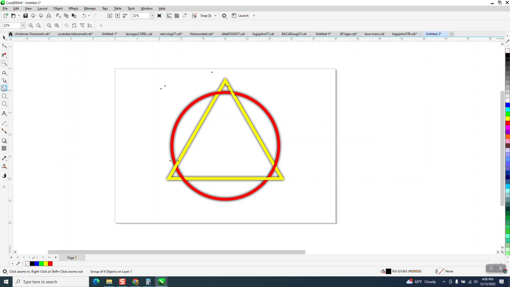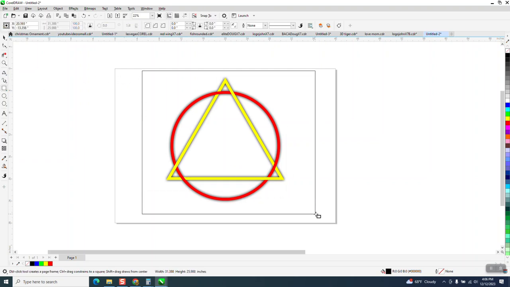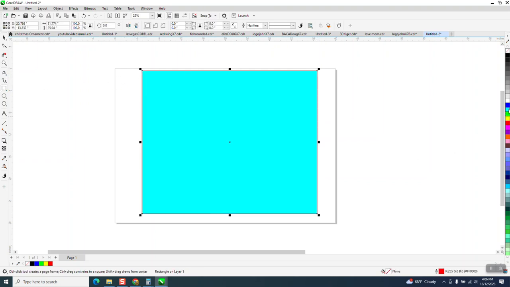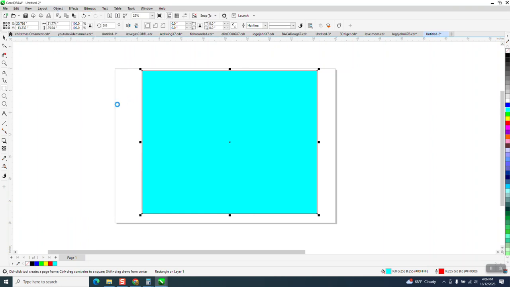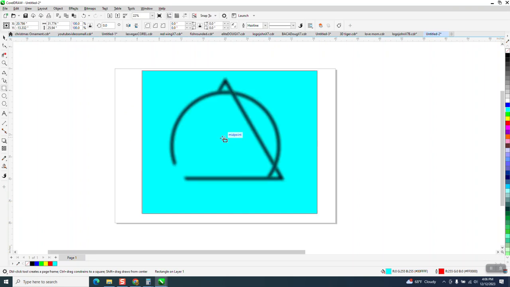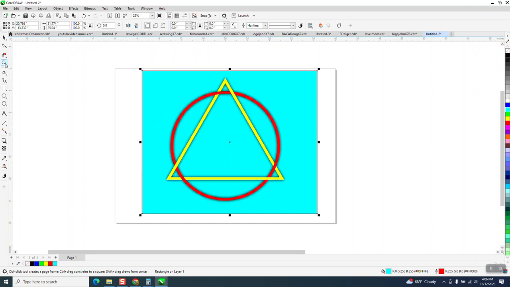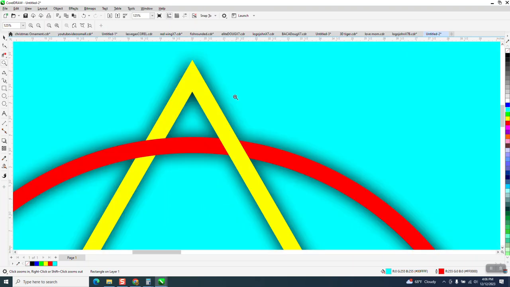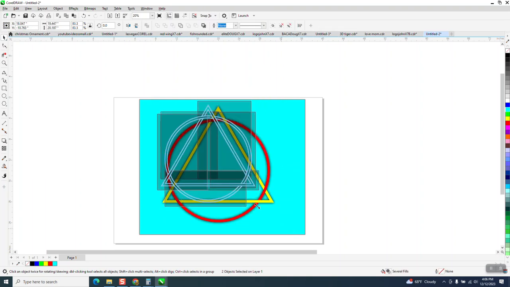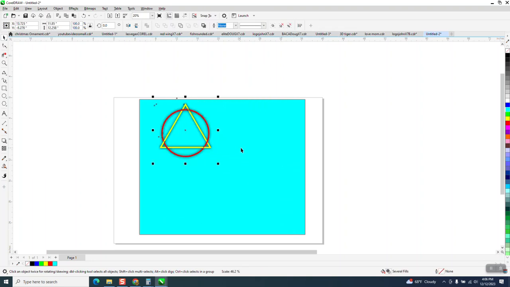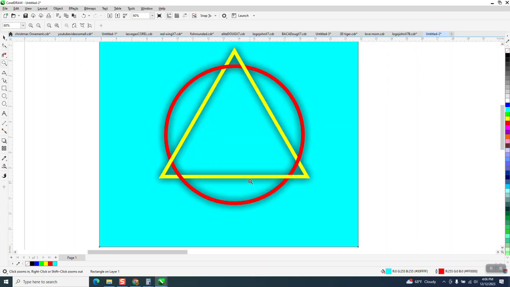Now, to make it really show up, and maybe I shouldn't have used yellow, but I'll use green, or let's use light blue. And then go Object, Order, Back of Page. And once again, it takes some time because of that stuff. And I made it so big, I should have made my lines thicker. I bet you if we reduce this, it'll look a lot better being smaller and kind of show off that shadow a little bit more.